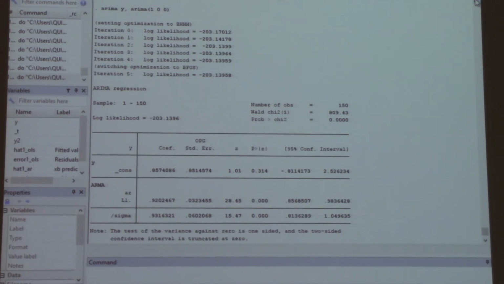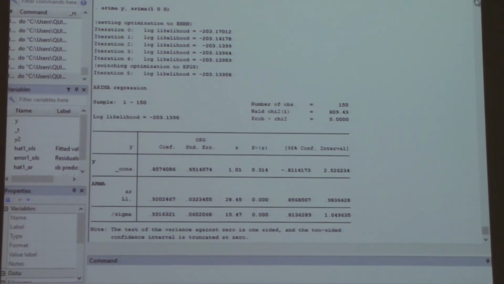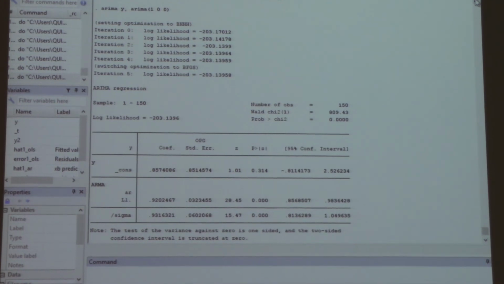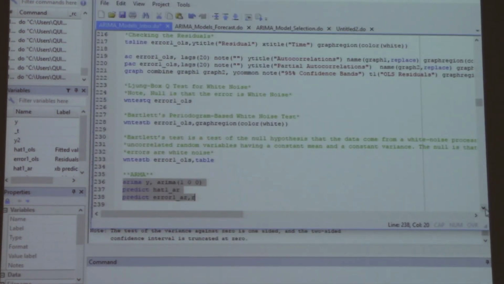We're calling this phi though, right? These are called phis. We know that the true value, remember we constructed this data set, the true value of phi, the autoregressive component, is 0.9, and we're getting a pretty close estimate of that, of 0.9. So our autoregressive process is capturing the underlying cyclicality of the data. Let's see what our prediction looks like. Ideally, we can improve that.